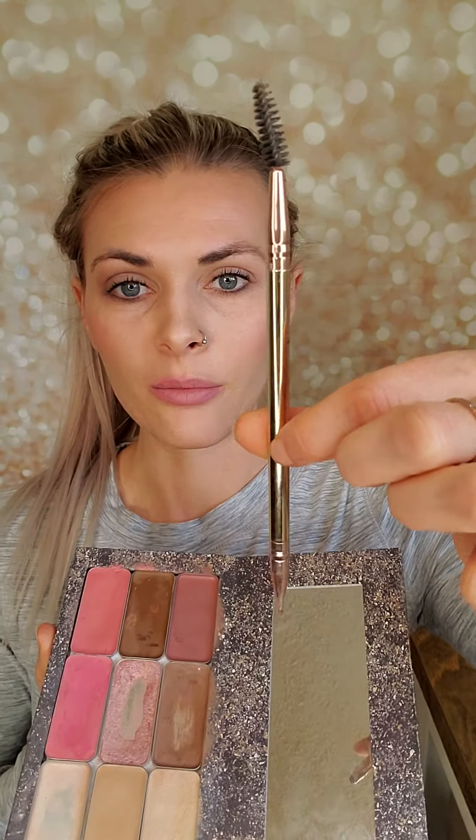Lastly, go into your contour with your line brush. The line brush has a spoolie and a little straight line — dab your contour and just strike up, making hairline strokes. It looks perfect; this brush is so rigid and makes perfect lines. If you look up close you would never know I have contour. You can contour your eyelids and even use the line brush to make eyeliner out of your contour — it's endless.